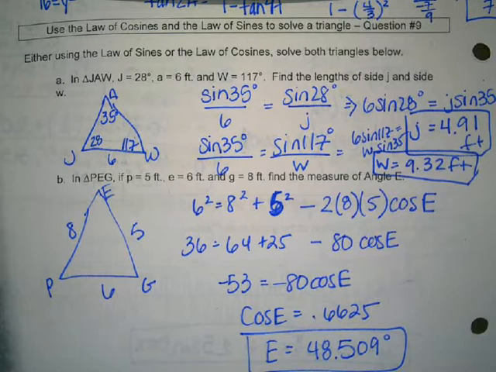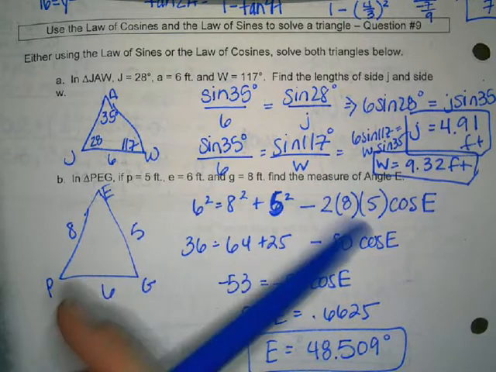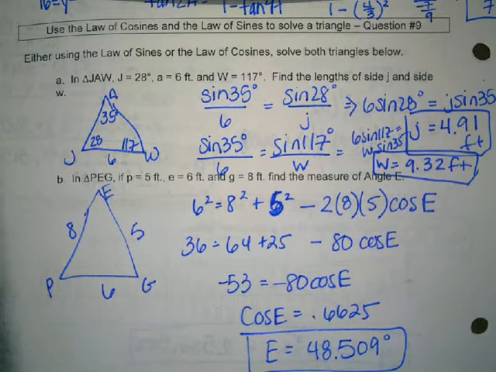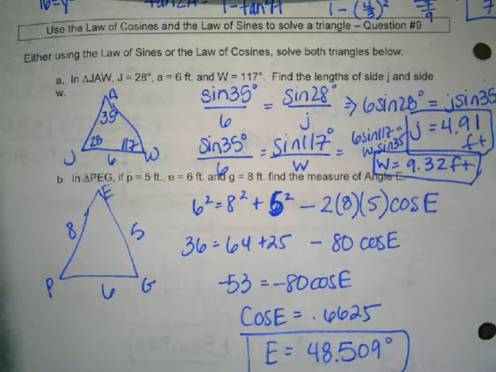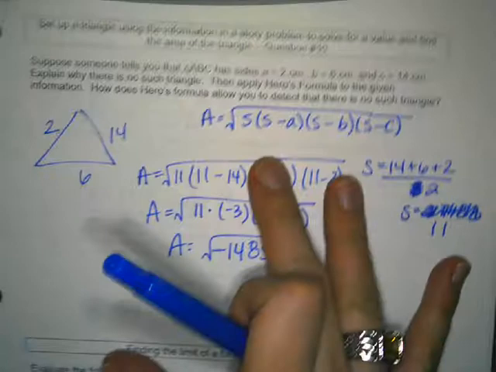And here I'm just looking for the angle, and I'm given all 3 sides, so that's why I used law of cosines. And then to go from here to here, I just took the arc cosine of both sides. I know that we're pretty solid on this, so I'm not going to spend a whole lot of time on it. So you might want to pause it because I'm about to flip the paper. And pause. Alright, for this one.